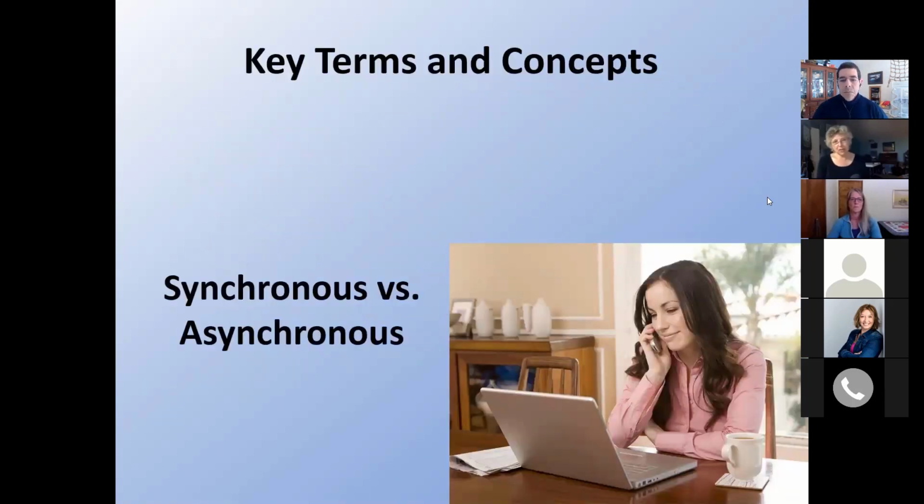One of the most important things to choose in how you want to move forward is whether you're going to have events or activities that are all at one time. That would be a synchronous event. Or you can give your students things to do on their own time. That would be an asynchronous kind of lesson.